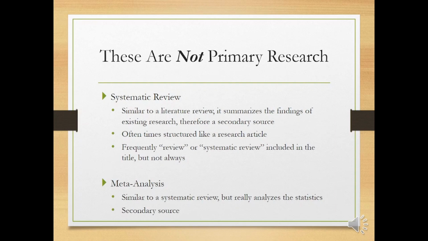A literature review basically just summarizes the content and scope of existing research without getting into the technical findings or the data. So no original research is included, it's just secondary. A meta-analysis analyzes the statistics and data of existing research, really gets into the data and tries to make statistical inferences from it. So therefore, it's a secondary source again.